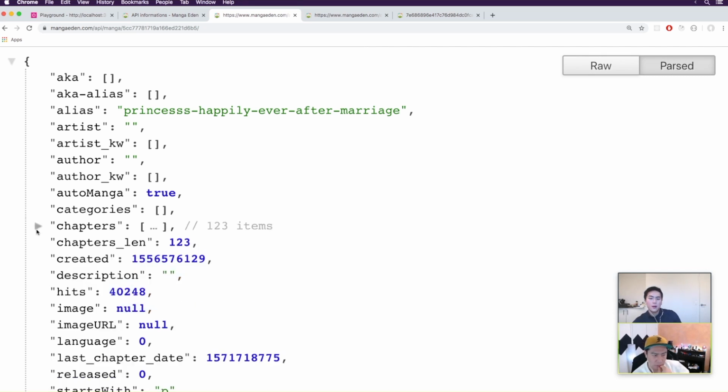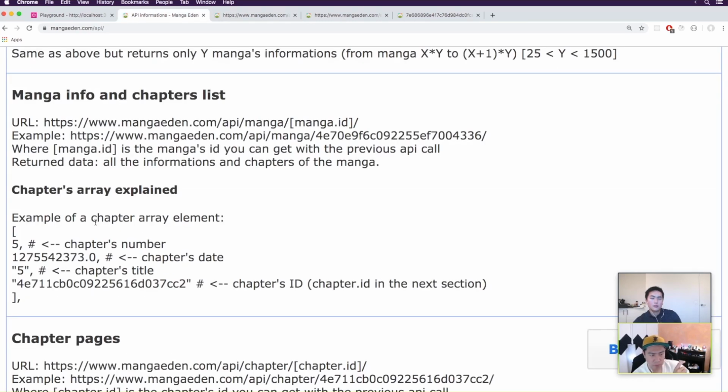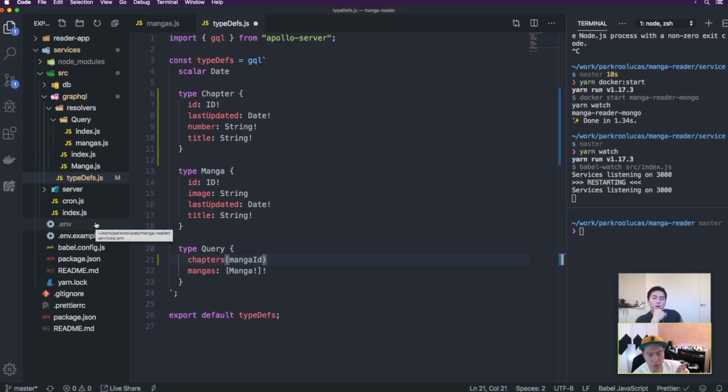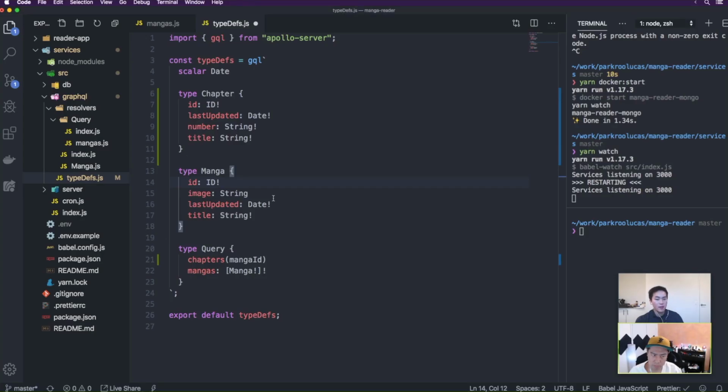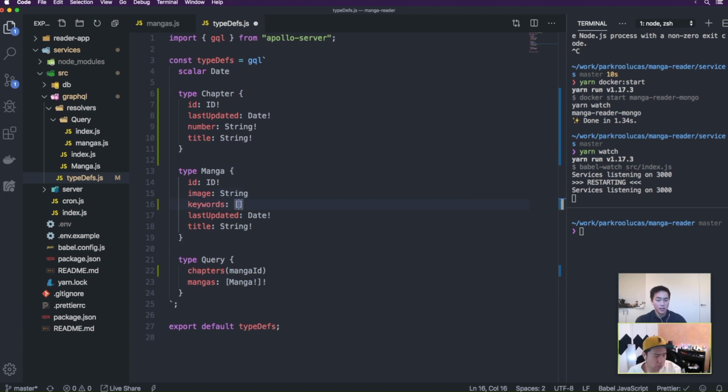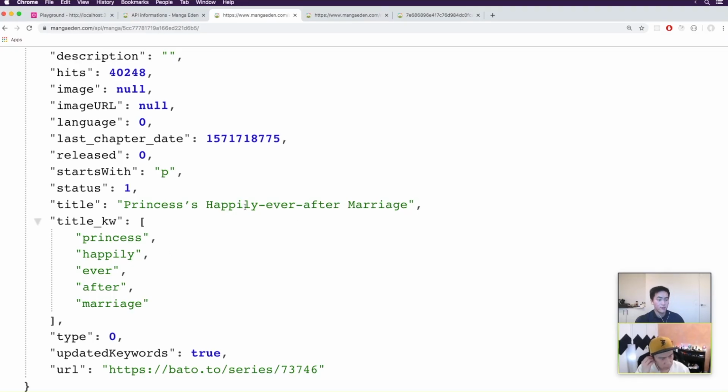No, you want to keep your models married to Manga Eden, because what you just fetched wasn't a chapter. Yeah, that makes sense. But I'm thinking, for type manga, if you're going to fetch this information, it comes from MongoDB. But if you wanted the keywords, that could be a separate property on here, like keywords as a string. And then when fetching keywords, it would request the information for that particular manga.